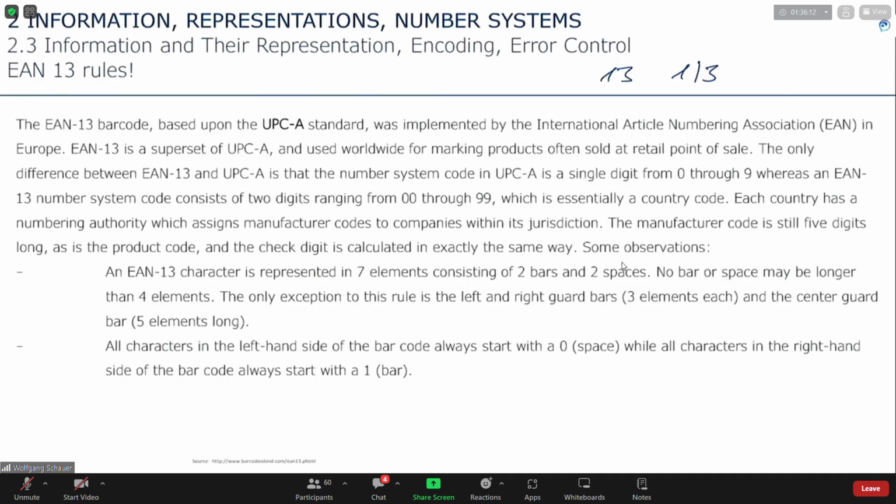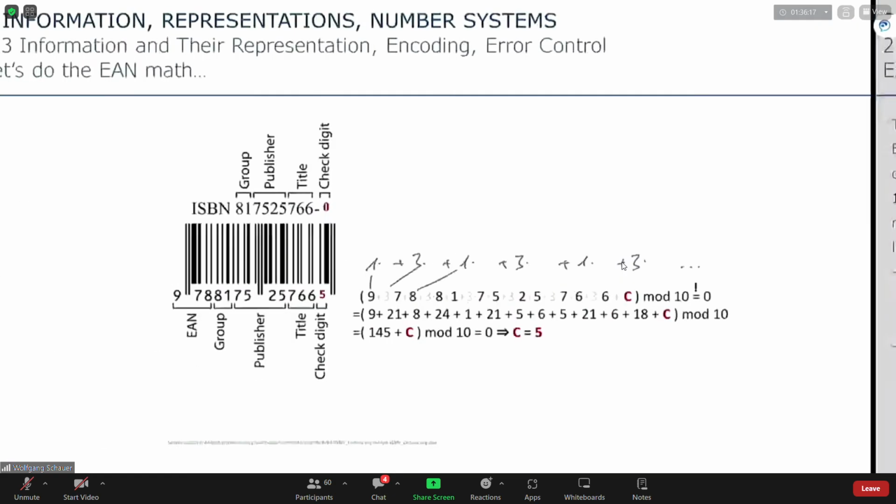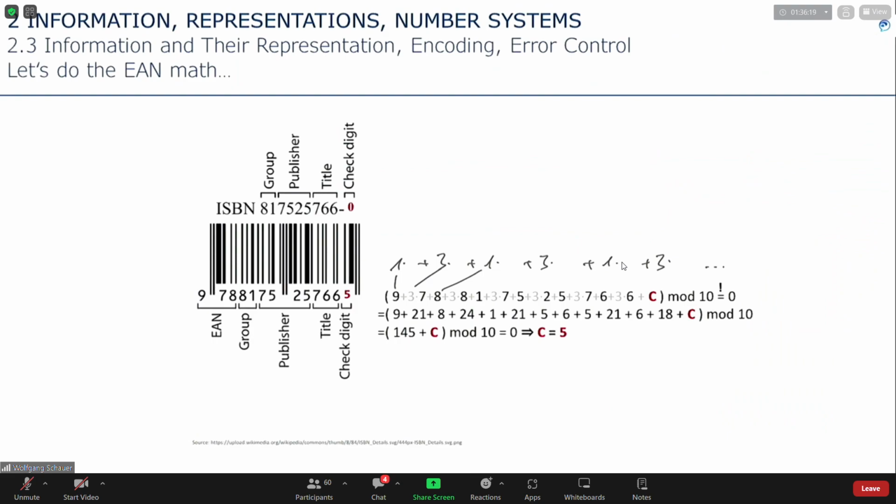So maybe just as a short review of this EN and ESBN stuff. The divider for the ESBN is always 11. That's a fixed something. So that's how it is described. And the divider for the EN is always 10. So you don't have to divide by 9 or by anything else. If you want to calculate the check digit for the EN, then you have to divide by 10. That's the rule.